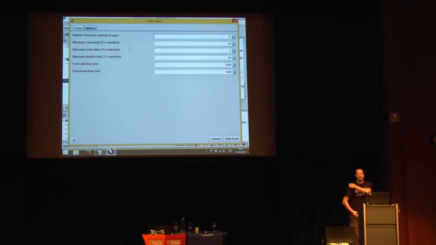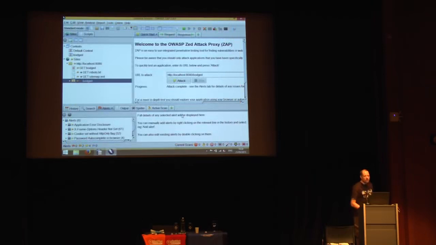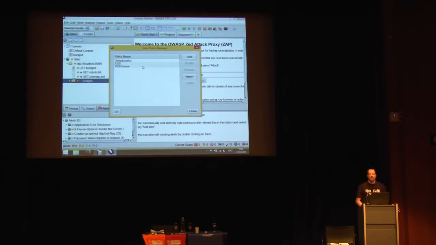So the idea is what we're trying to do is make it as easy as possible for people new to ZAP, not overwhelm them, but once you're comfortable with it, you can choose these advanced options and do much more fun things. And the one thing I mentioned there was scan policy. We used to have one scan policy, and now we have this scan policy manager. And the idea is the scan policy defines the active scan rules and how those work. And we've got very fine-grained control.